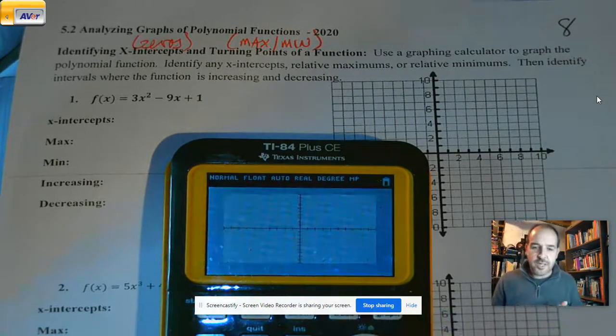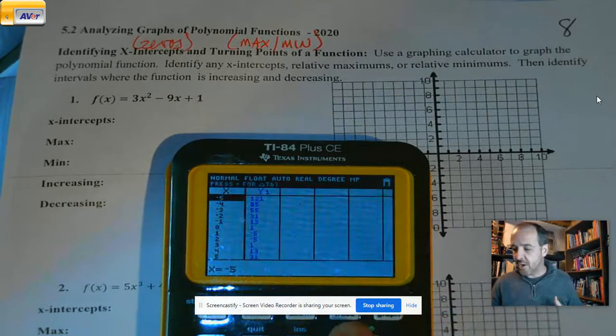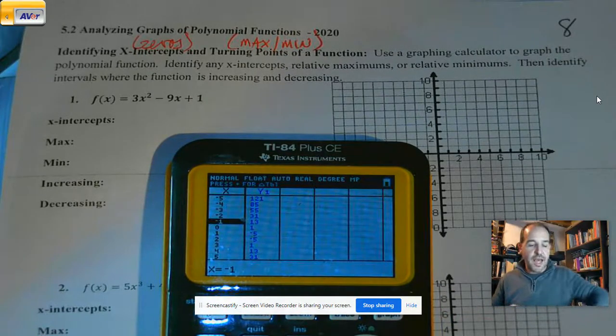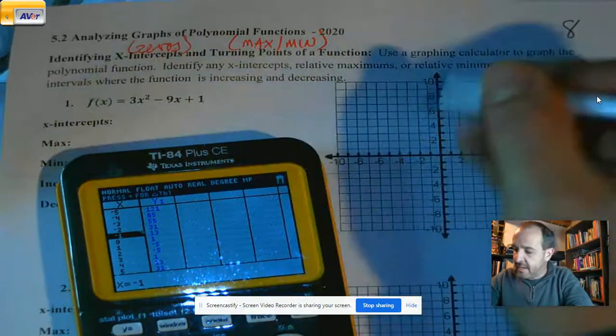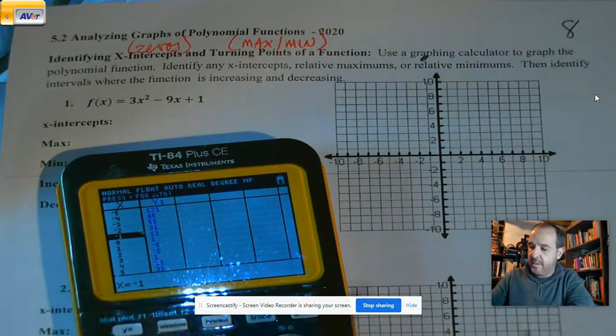Okay, so we'll look at the graph. It's a squared, so it should look like a parabola. There it is, okay? But I don't want it to be sloppy. I need some exact values on this. So I am going to pull up my chart, and things that can fit, I'm going to go ahead and get onto my graph here. So let's see here, negative 1, 13. Okay, so we're kind of up here. We'll just kind of eyeball that.